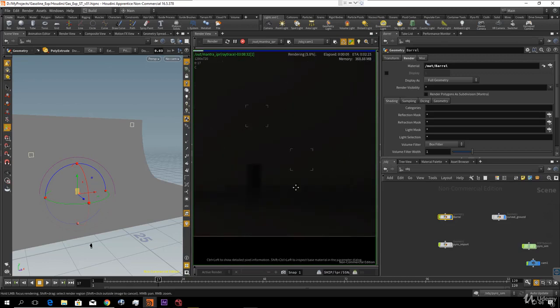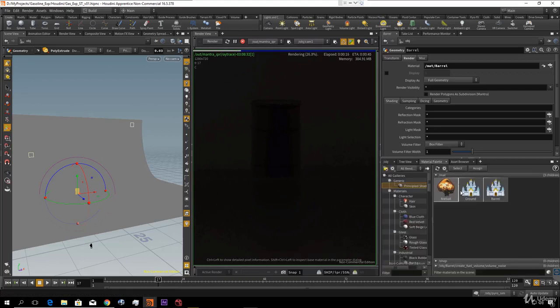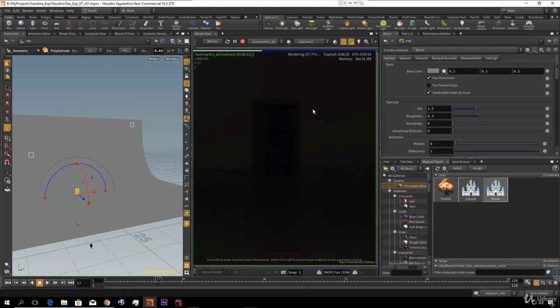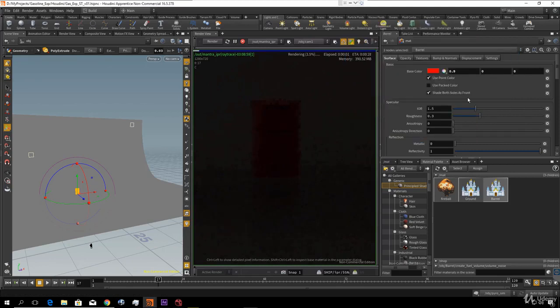Okay, so this is the barrel, and of course we forgot to add the red color to the barrel, something like that. Okay, so I will render just one frame and I will come back.